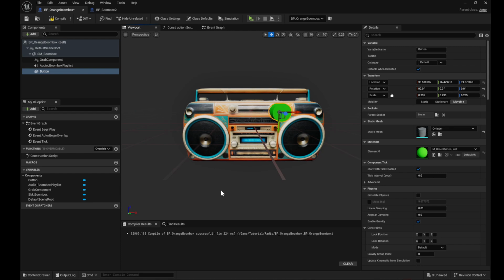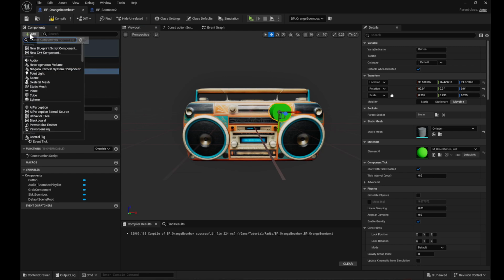And then the next thing we'll need is a collider, because we have to know when we touch the button, and that's done with colliders. So the VR hands, I guess, will have a collider, and when it overlaps this collider, which we're about to make, then things can happen.